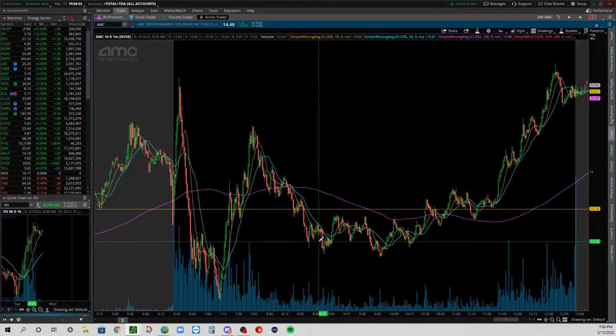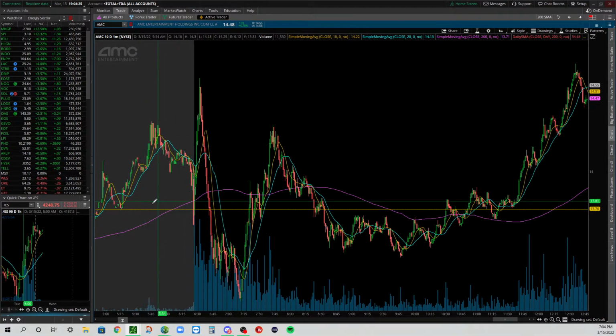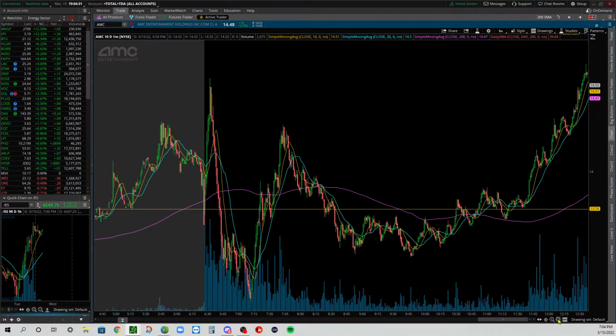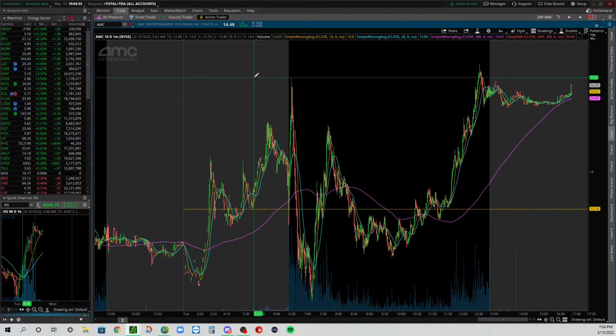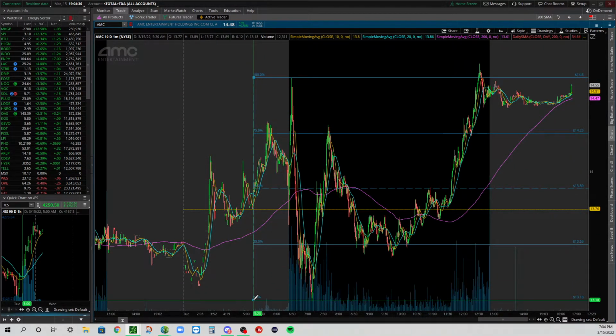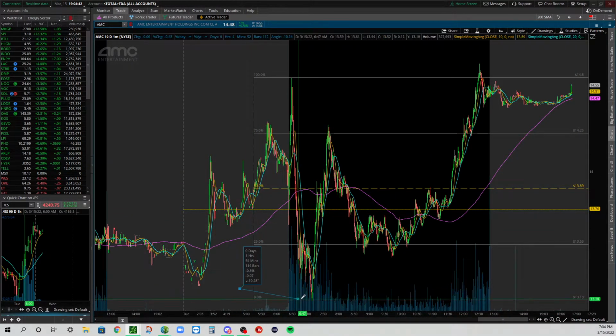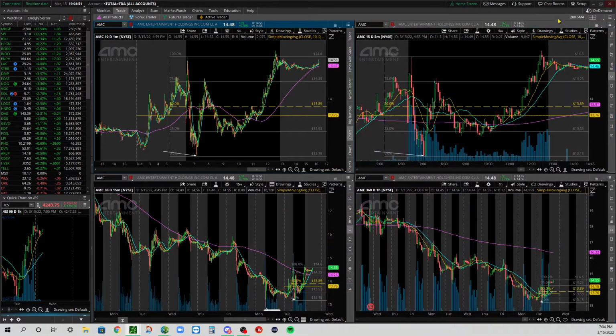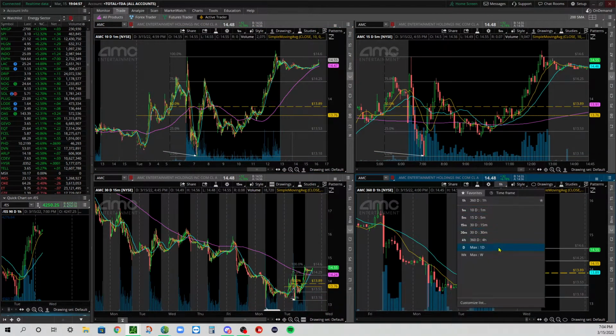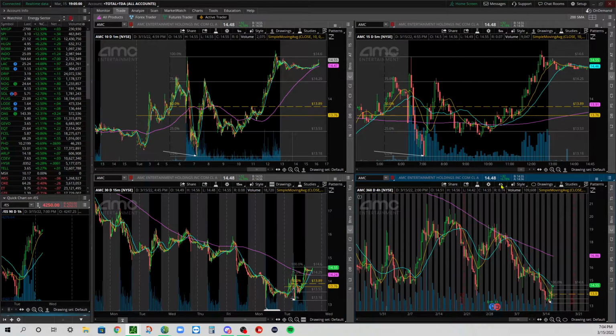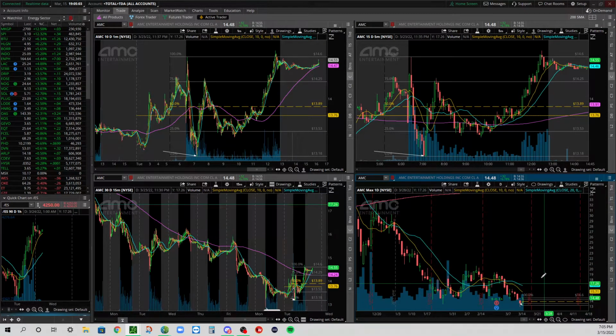So let's say you have AMC right here, right? Once it starts making a move, let's say from the high, from here to the low, right? And this reversal right here from the bottom, let's say right here, right? You can identify a support level by looking left or looking at your different indicators and why it bounced right there. They can pretty much try to tell you that. Let's see on the 4 hour, on the daily. It's probably not showing on the daily, but then you have to look left.